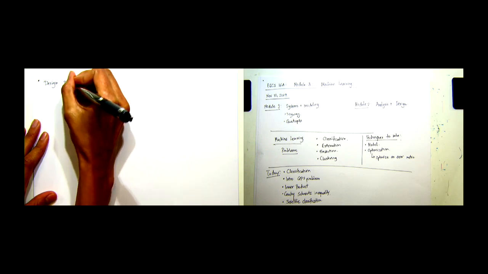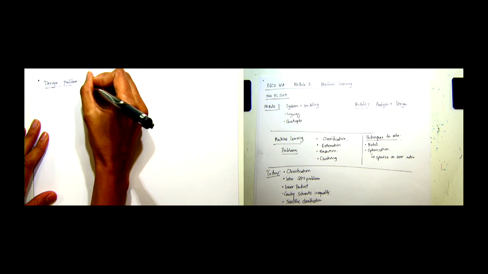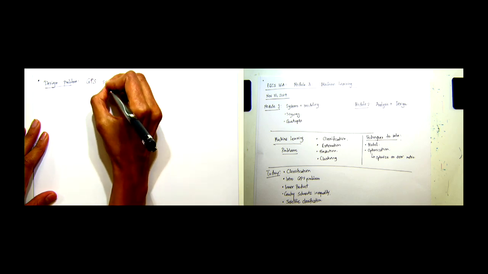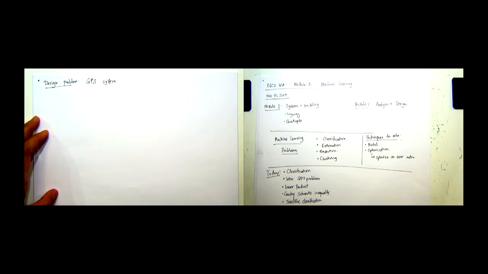But now with that, let's get into our design problem, which is a GPS system. What does GPS stand for? Global Positioning System, right? Does anyone know how GPS works? Some rough ideas. Yeah? Triangulation is something that's used in GPS. That's absolutely correct. We'll get to talking exactly about what triangulation is in next lecture. Any other things that come to mind?